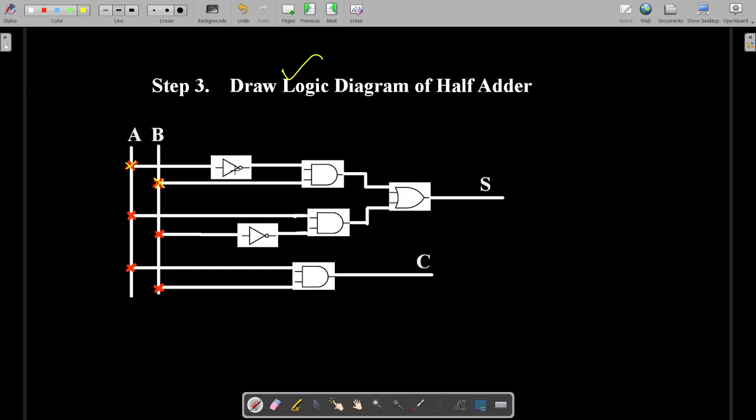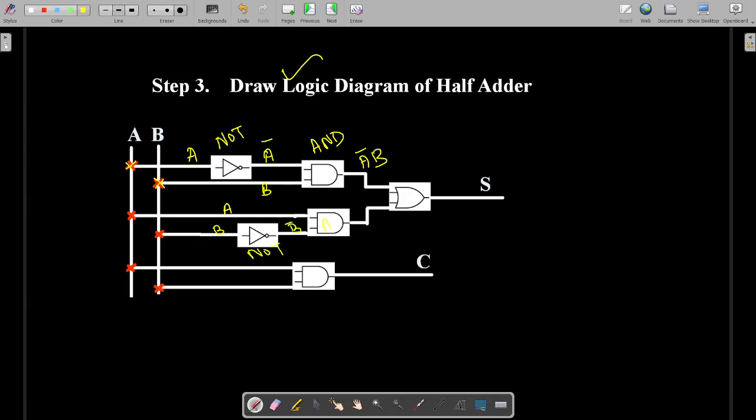Okay, so from A we have taken, so this is A. So after this inverter it is A bar, and this is the straight one line. So after this, you should know that this is NOT gate, right? This is your AND gate. So the output of this AND gate is A bar B. So here you get the straight line, so it is A, here it is coming. This is B. After this inverter, that is the NOT gate, it is B bar.